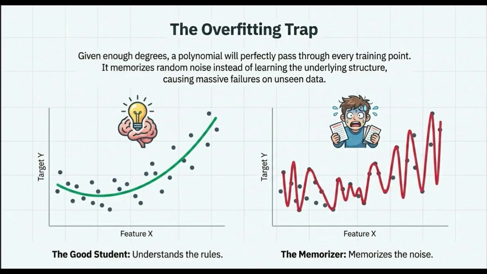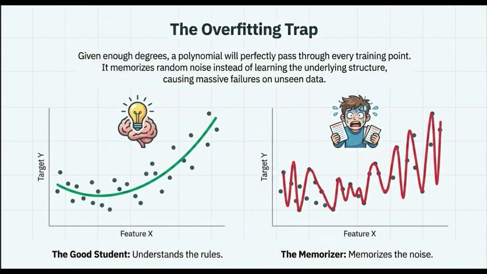Oh, this reminds me of a great analogy, the memorizing student. Imagine a student who, instead of actually learning the underlying mathematical formulas, just memorizes 100 practice problems word for word. Right. They even memorize the font the test is printed in. Exactly. They get 100% on the practice test. But the moment they sit down for the final exam, and a problem is phrased just slightly differently, they completely fail because they never learned the actual concepts. That is exactly what an overfitted model does. A classic beginner mistake is assuming a higher degree means a better or more powerful model. But an overfitted model will predict wildly impossible values the moment it encounters new, unseen data.